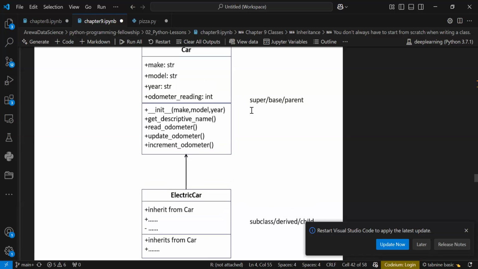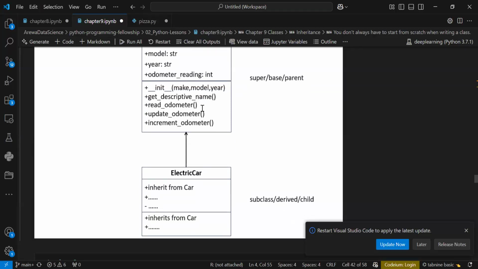So here, the car is the parent. You can call it super, you can call it base, you can call it parent. This is the term we use to describe the class we are inheriting from. It's called the super class, base class, or parent class. The class that is inheriting is called a subclass, derived class, or child class.